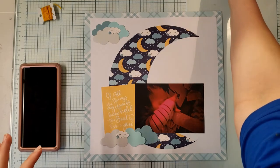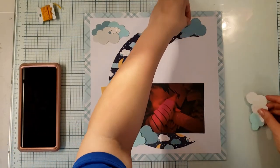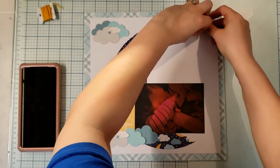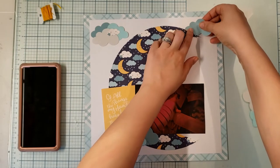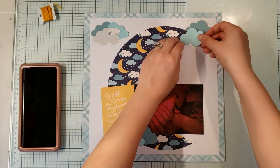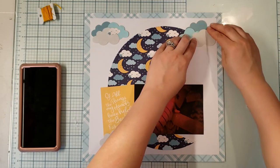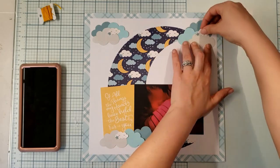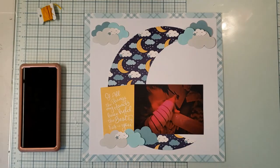Then my final cluster of clouds is going to be in the upper right-hand corner. This, I think, is actually going to tuck under, so I have to be cautious of that when I go to stitch, right? And a little bit of that, and a little bit of this, okay? And then my white cloud is going to land right on top. Super cute. Super, super cute.